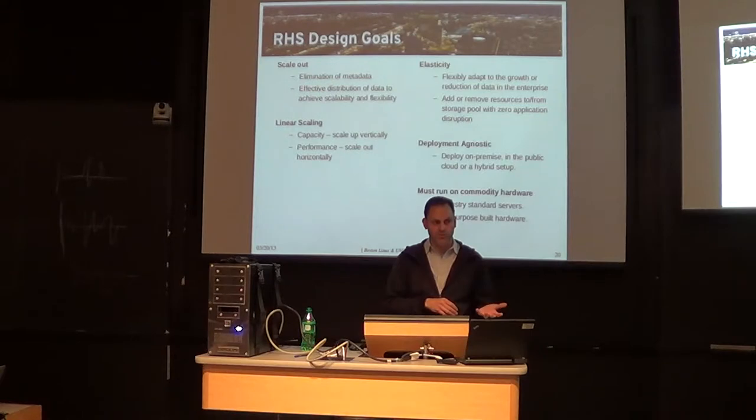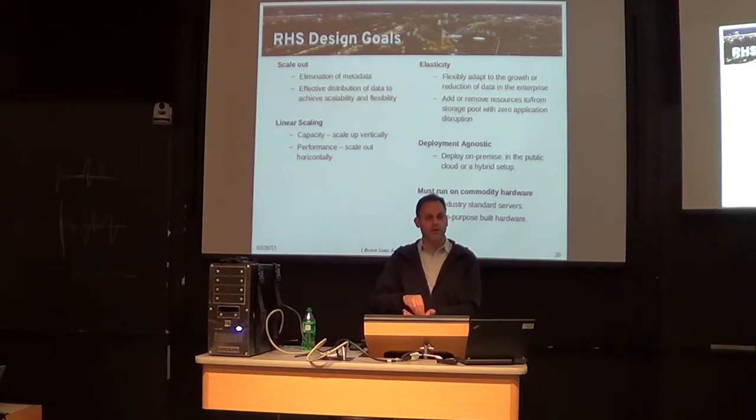Because of the way GlusterFS runs, that's all done in a formula called the elastic hashing algorithm. A client that connects via NFS obviously has to go to that first node, the NFS server, and then it'll figure out where the data is by itself without having to go to a metadata server. If you're running the native GlusterFS interconnect on the host itself, using the native Gluster file system locally on the client, then the client has access to that algorithm and it'll figure out where the data is by itself. So you can bypass and just go direct and get your data.